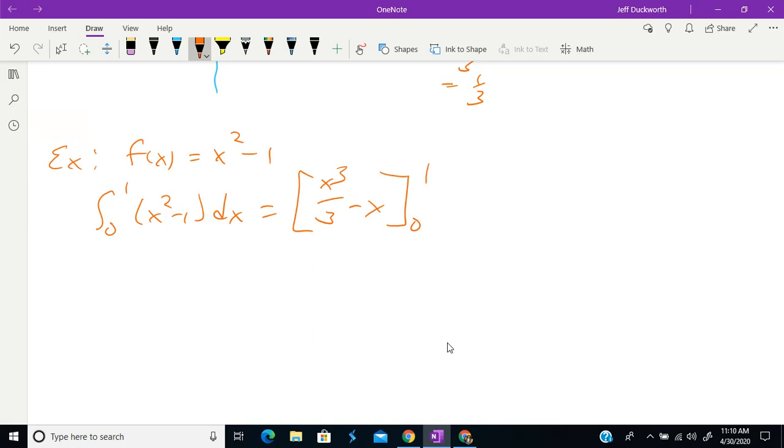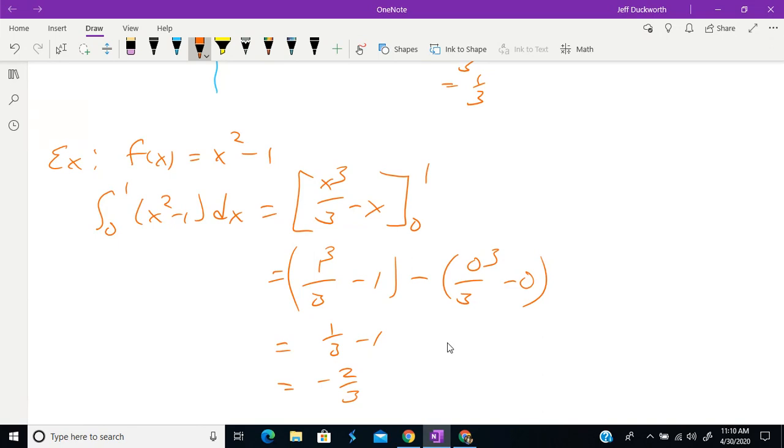So this is kind of how we write it. We can do it like this. If it's a product, we can just draw a line as opposed to using the bracket. But it's the entire capital F of x going to be evaluated at 1 and 0. So this is going to equal 1 cubed over 3 minus 1, minus 0 cubed over 3 minus 0, which again is going to be 0. So that's easy. So this is 1/3 minus 1, which is -2/3. So our area is negative. It's just telling us how much area is actually below the x-axis.